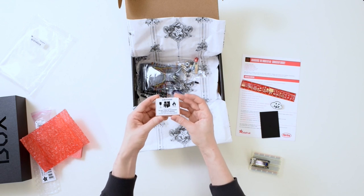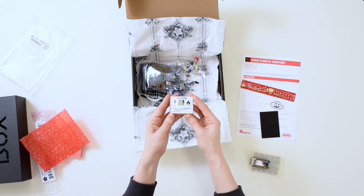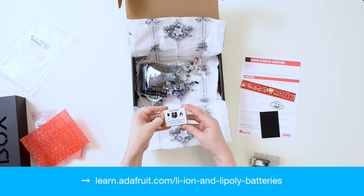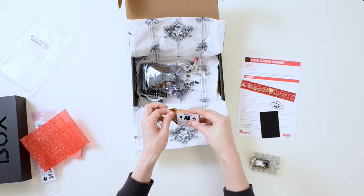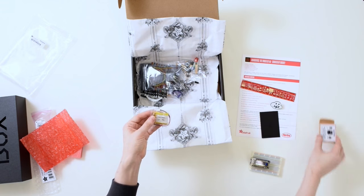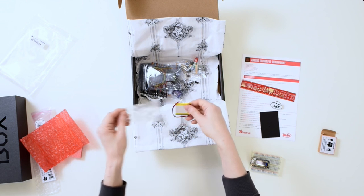Next up, you've got the battery. So be careful with this. If you're not super experienced with lithium polymer or ion batteries, check out our guides. We have tutorials on how to use these. They are for more advanced users, so be a little bit careful with these. They're not for chewing or crushing or poking holes in. They are a fire hazard, so please use common sense and care when working with these batteries.